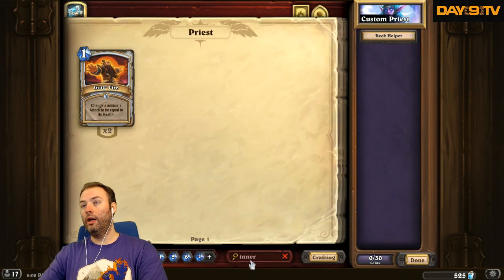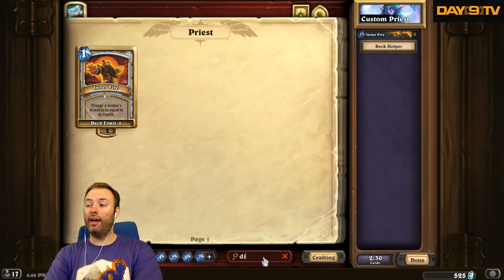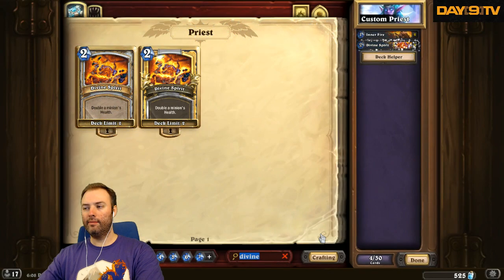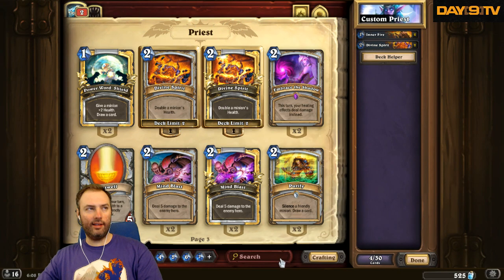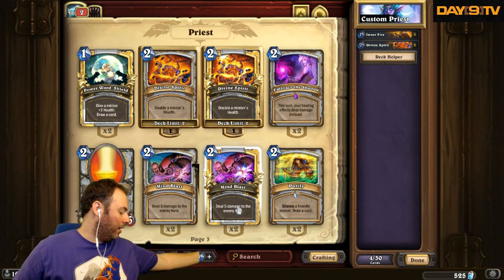Inner Fire. Oh, yes. Divine Spirit. Oh, yes. Why is this a Silence Priest, you might ask? Why? Sean, what is it about which you speak?